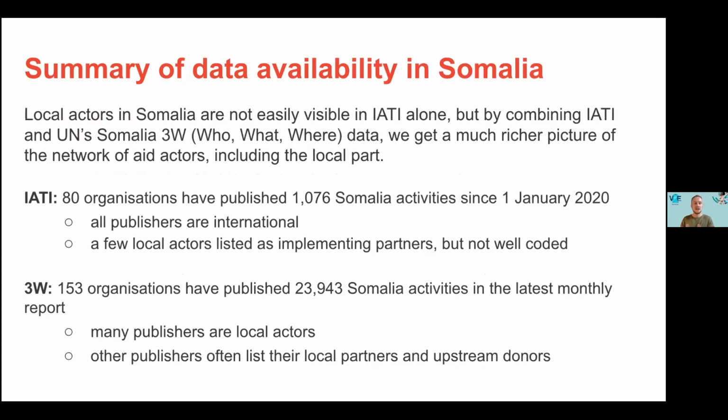So in IATI, there's a lot of activities available. This is from the 1st of January 2020, so activities which were still ongoing as of 1st January 2020 through to, I think it was May this year. Of the IATI actors, 80 have published activities around humanitarian activities in Somalia. All of these publishers are international, and there were a few local actors listed as implementing partners, but they're not well coded. So we had to go through and manually recode those organizations to say, okay, this organization that we can see here, actually, it is a local actor.